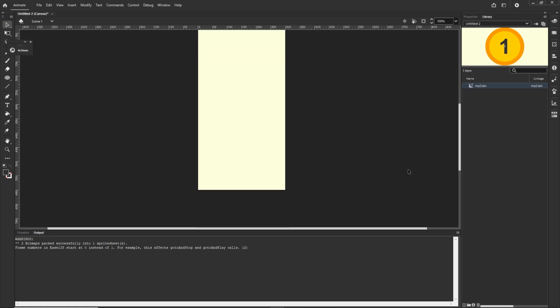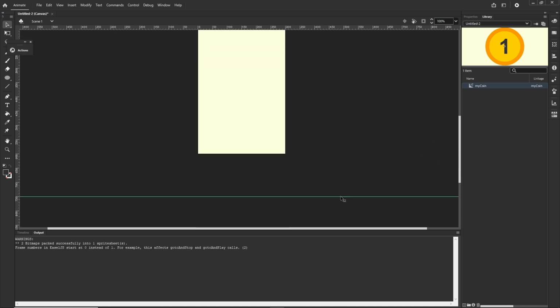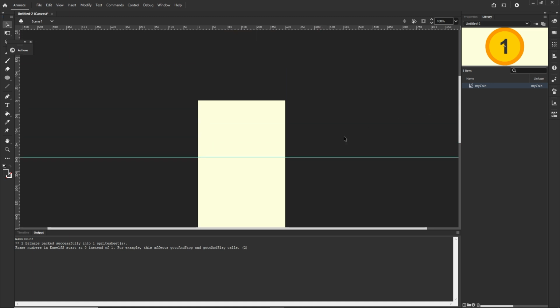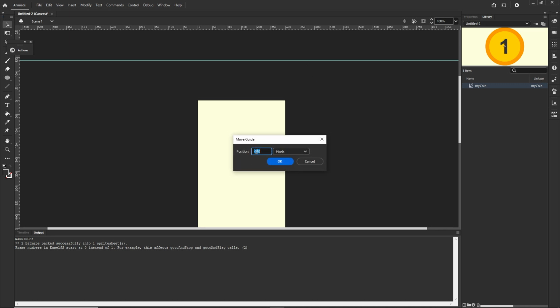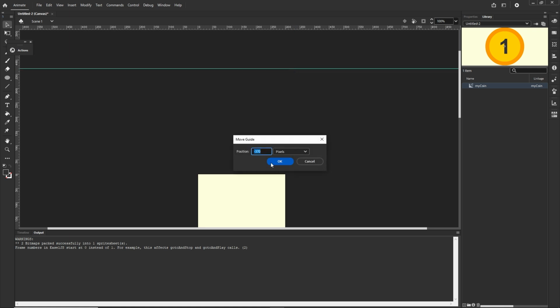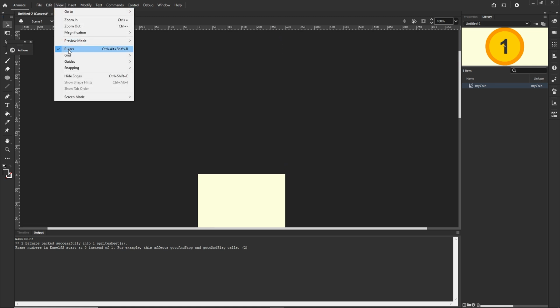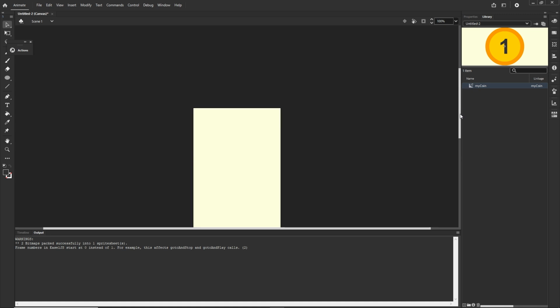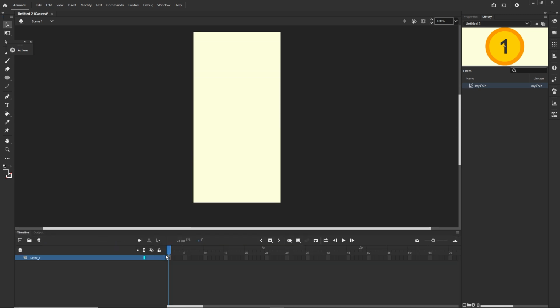And on the top, I am going to drag this like so. Let me move like this. In here we are going to have negative numbers. So here is going to be minus 140. Here is going to be minus, let's guess, 312. Okay, 370. So I am going to get rid of this. I will drag it in here, go to the view and get rid of the rulers. I just wanted to show you so we are on the same page.